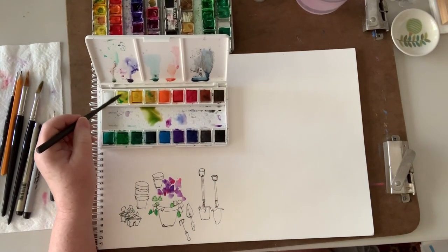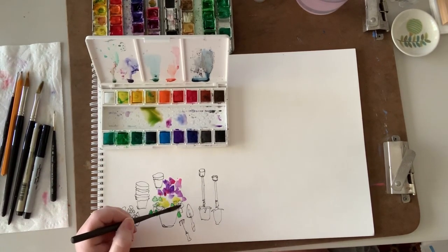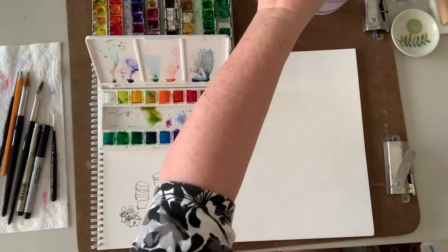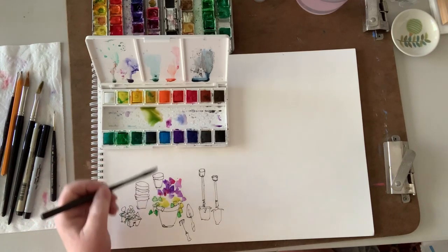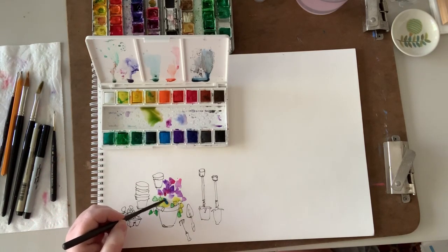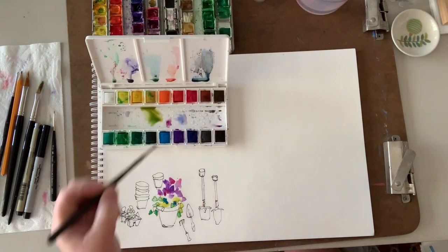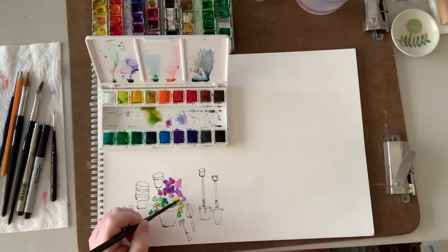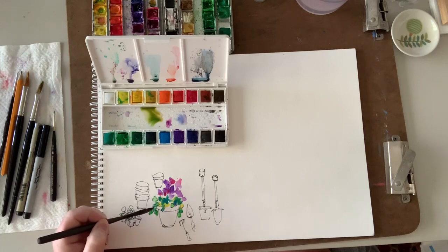I'm gonna bring in just a little. No, we're not gonna keep it that color, but we're gonna add another color to it and see how we can get it to turn into some of our foliage here. There we go, we've got a green going. That's a good one.